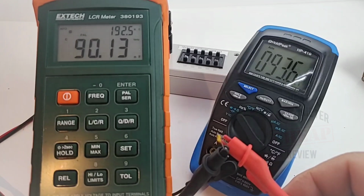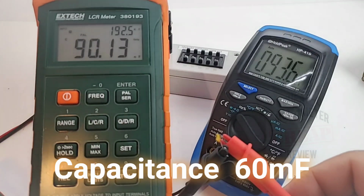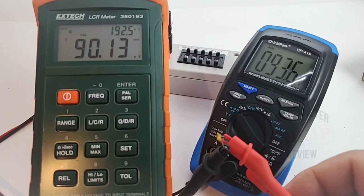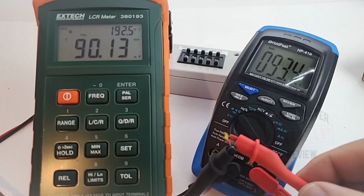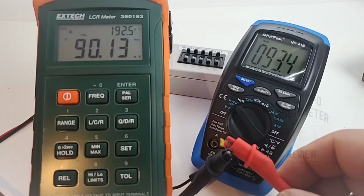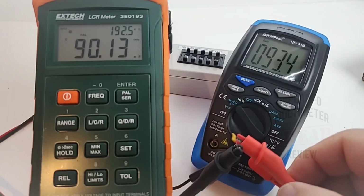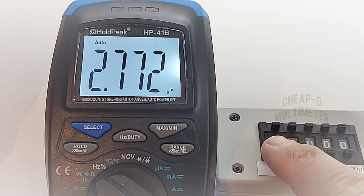We're in capacitance mode right now. I've got a 100 nanofarad capacitor here, a small ceramic. And yeah, I've got it up against the X-Tech, and it came up around 90 nanofarad, and look at that, not far off at all, 93.4 coming up on the HOLDPEAK. And I'm actually using some Sanwa LCR test leads to take this reading, so yeah, nice and accurate in capacitance mode. Right now we're sitting at 2 microfarad, coming up as 1.84, not bad at all.